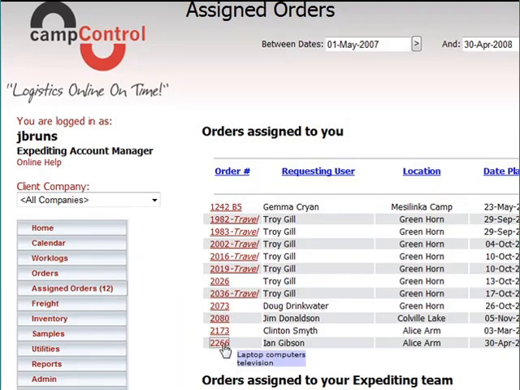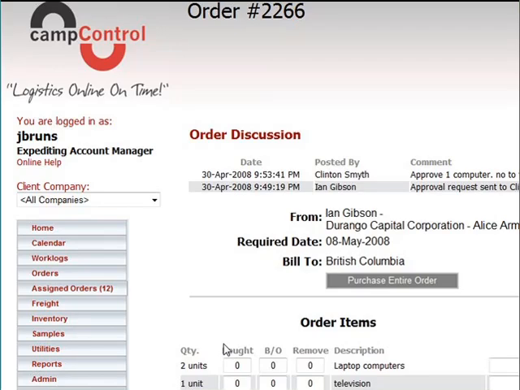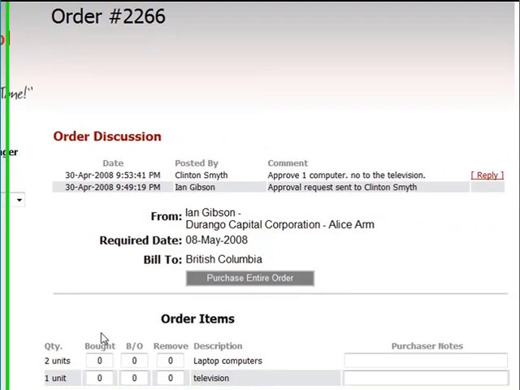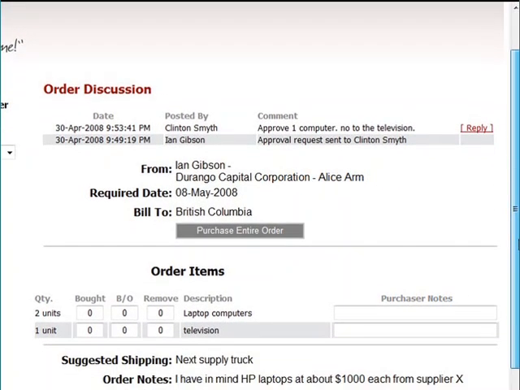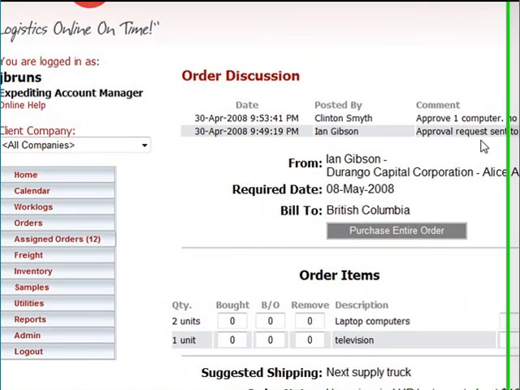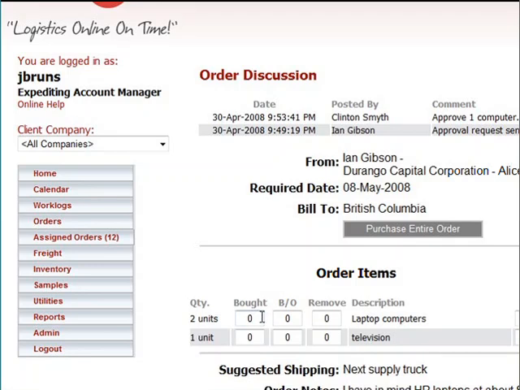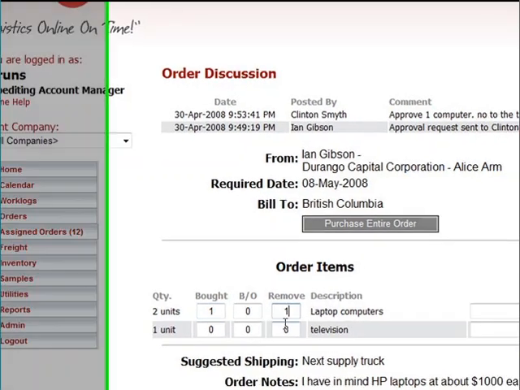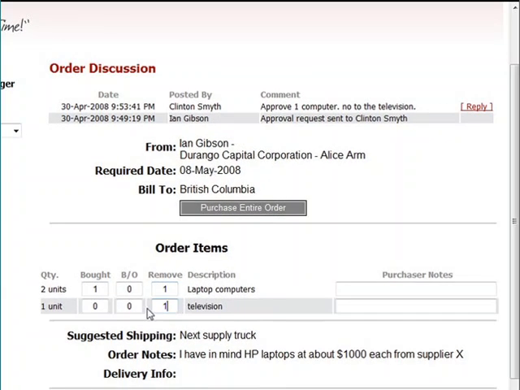There it is, 2266. The person assigned to purchasing the order takes into account the authorizations at the top, goes ahead and buys one laptop, removes one laptop from the order, and removes the television.